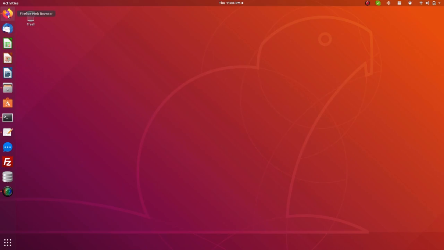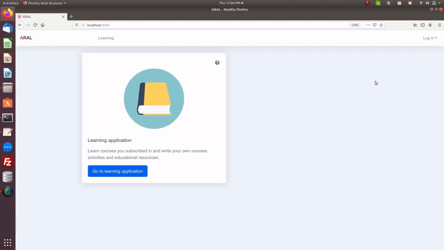So to start with, let's go to our browser and type the URL address correctly. In my case, I'm using the localhost just for demo purposes, so I am not using our live server, which is the ARAL.cloud. This is just a local server, but you will still see the same functionalities and processes that you're going to do with your live account at the cloud server.